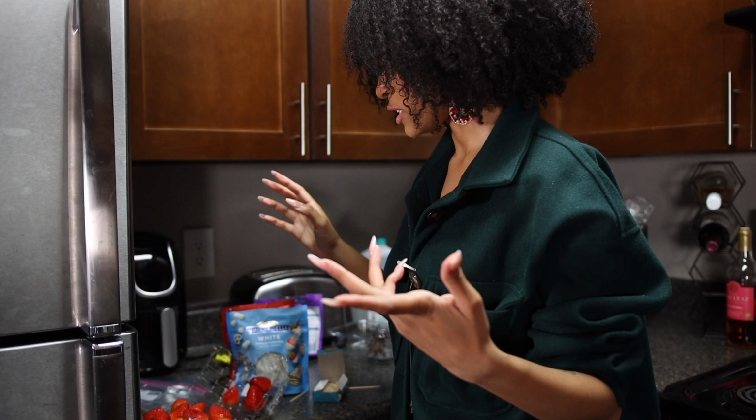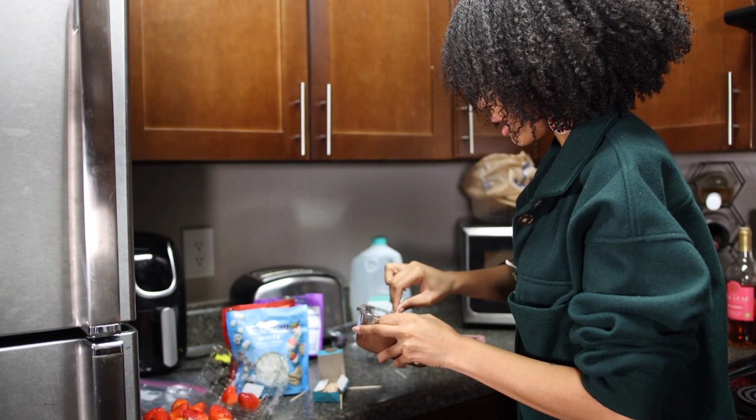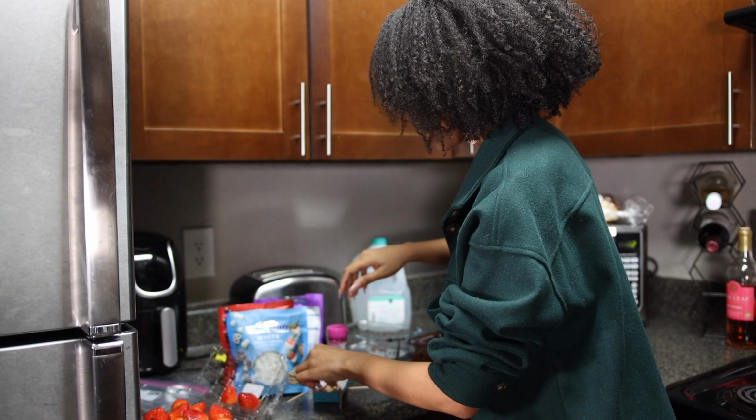I'm kind of fiending to put the glitter on, so I might actually do that right now. I see you gotta put the chocolate on there. Is my chocolate getting hard again, baby? Don't do that. We gotta swirl you around, baby. I'm excited. You guys are seeing a chef do her thing right now. She is too good. I'm a baker and a chef, okay?